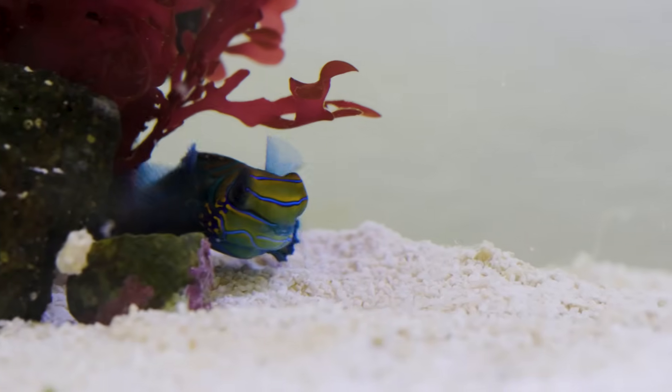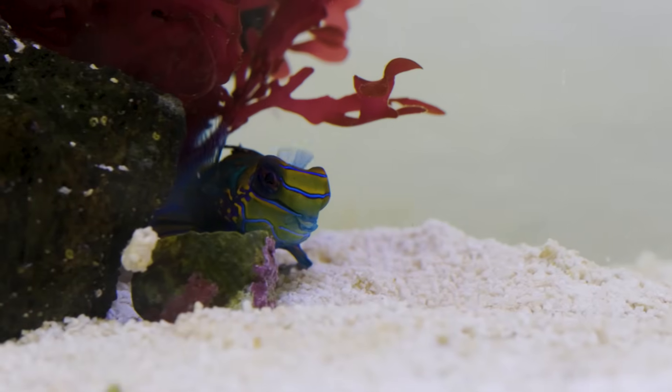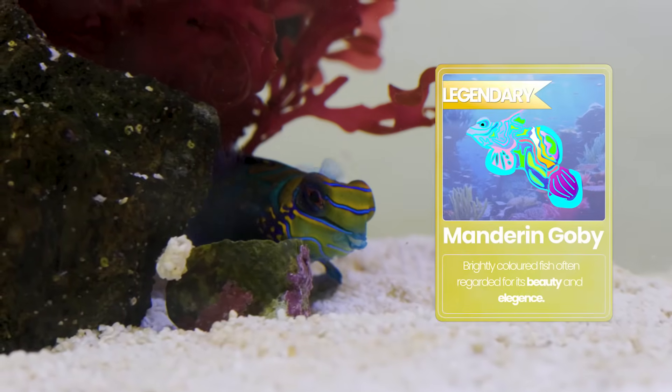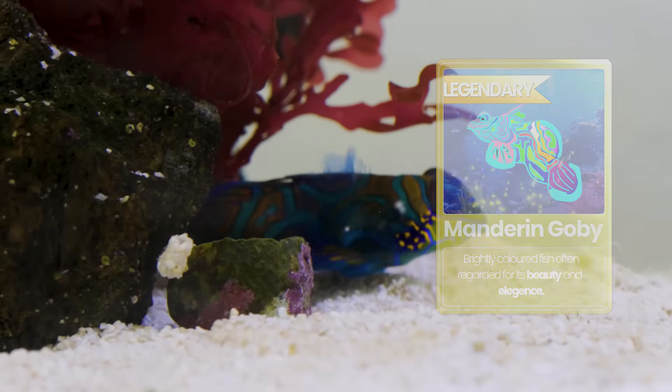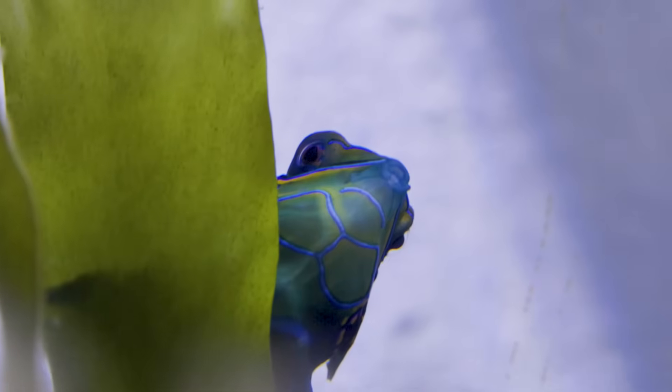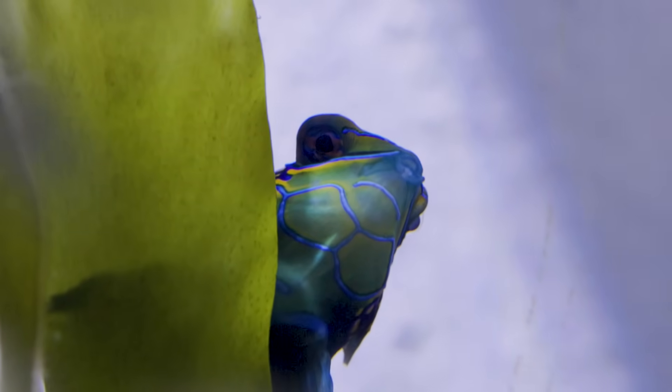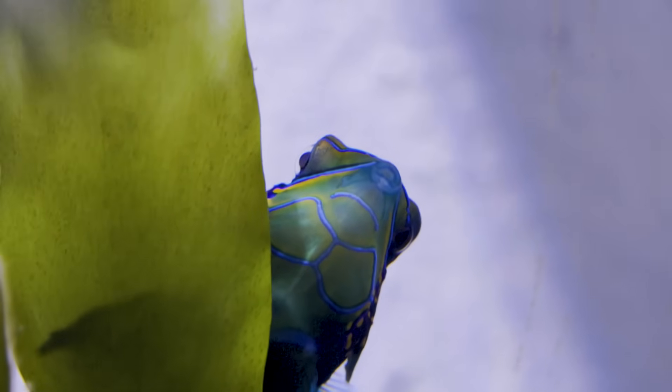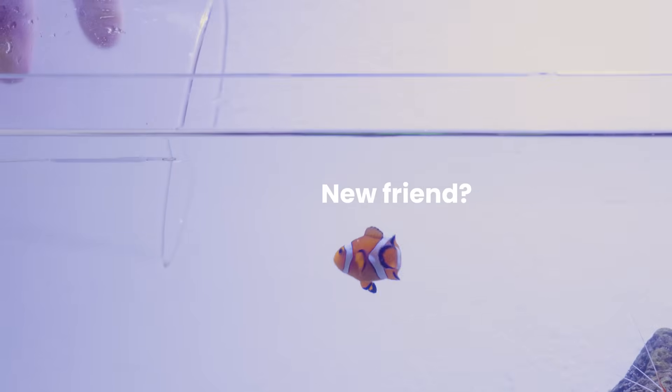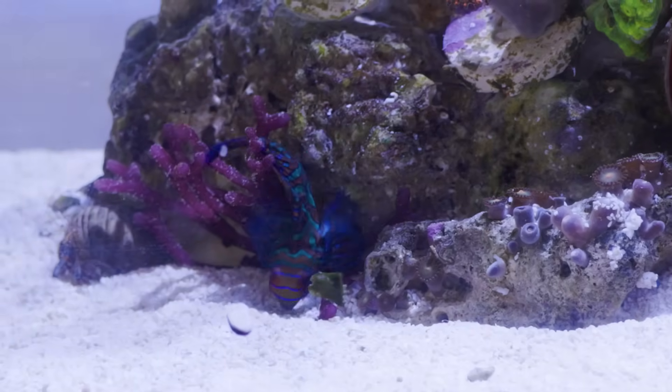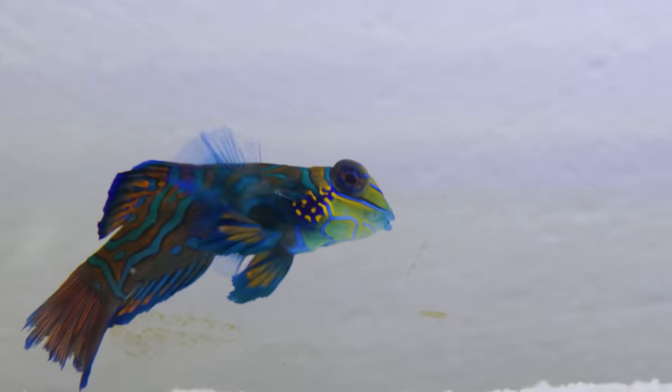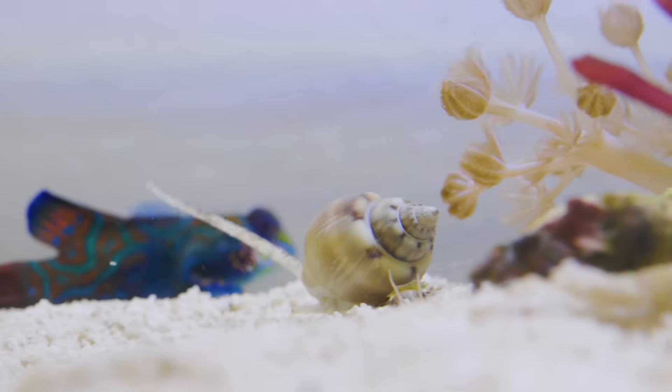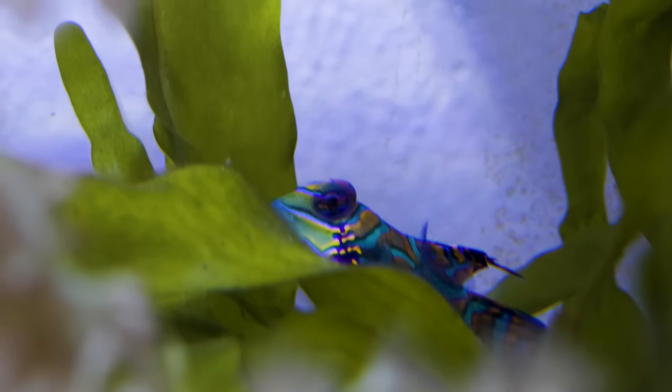And finally, one of the most colorful fish found anywhere in the ocean. The mandarin goby. These incredible dragonets use their large pelvic fins to walk across the sea floor in search of copepods to eat and can even hover in place like a hummingbird, staring out at the reef with its large eyes. This will be the final crowning species to inhabit our shallow reef. We hope he settles in well to his new home and look forward to seeing how it develops over the coming months.